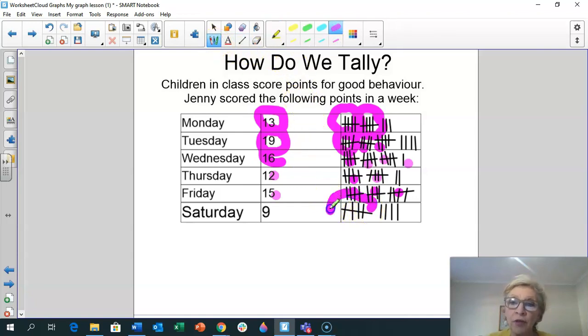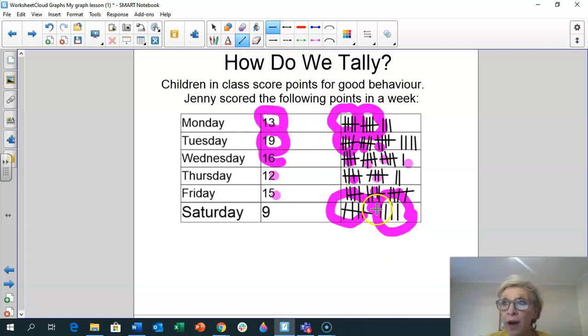All right, so what am I showing you? There is her 5. That's how we do 5. And we do our 4 little separate ones. And when the 5th one comes, let's assume she got another one. And she got 1 more for walking quietly to the car when she went home. And that one would go across the 4 to make a 5. But I'm going to just undo that because it doesn't match with the 9.